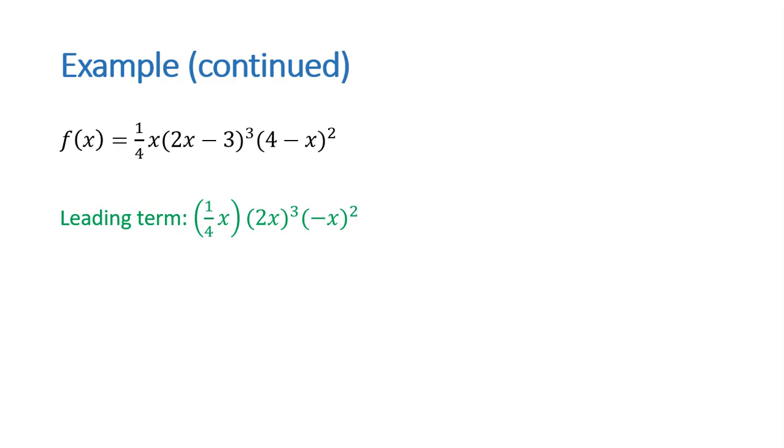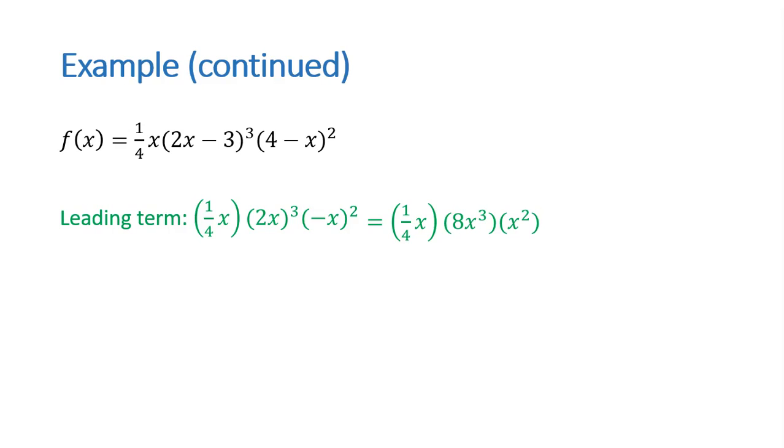If we were to take all the time we needed to completely multiply out this polynomial, these are the individual pieces that would actually lead to our leading term. So once we multiply all these out, we have the leading term. First thing we need to do is apply those exponents. Notice the exponent has to distribute for the second two parts. So it ends up being 8x cubed. And when we square that negative x, that becomes a positive x squared.